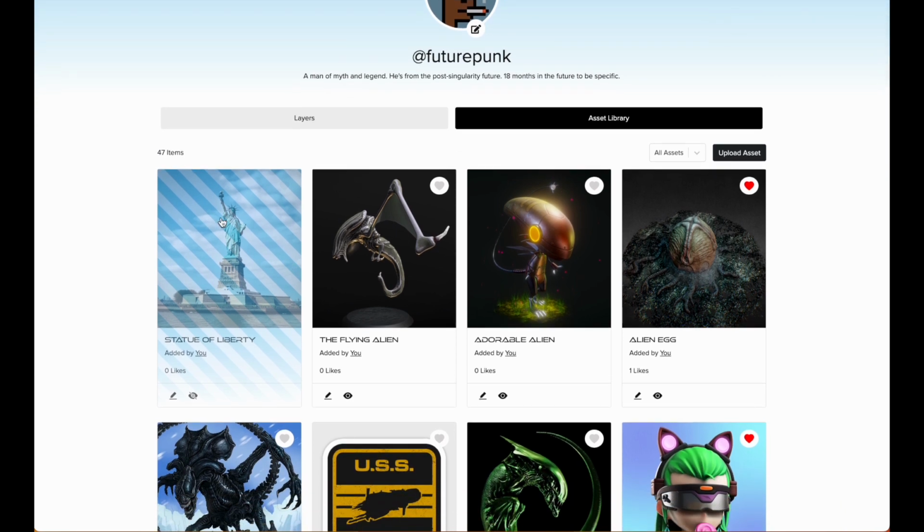And you'll see here now that it's shaded with this pattern, which means that it's not visible to anyone except for myself. I'm going to go ahead and make it visible here just so that we can use it for our demo purposes. Now that I've uploaded this asset into my collections, the next thing I have to do is place it on one of my layers so that users can explore it.